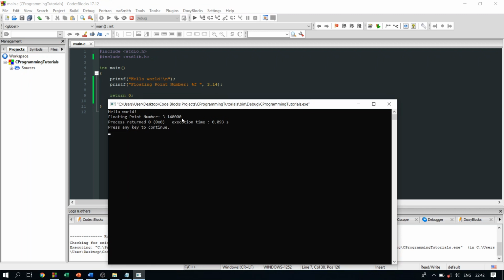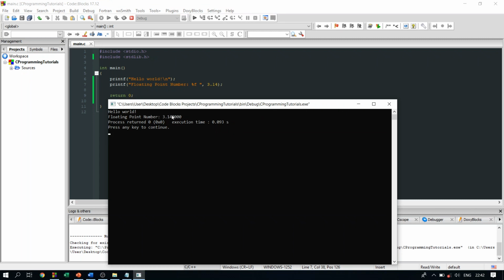Okay, I will explain why these zeros are here. Every time we use %f like this, we're telling the program to make 8 places at least for that number. Like we have 1, this dot point is the second place, 3, 4, and 4 zeros, that is 8 places for this number.